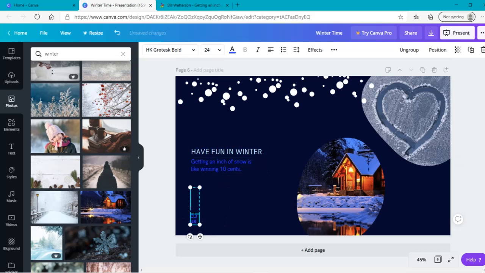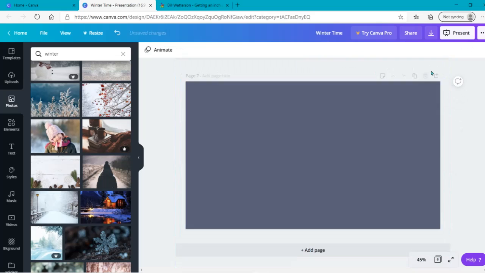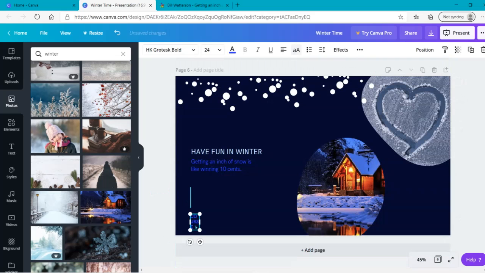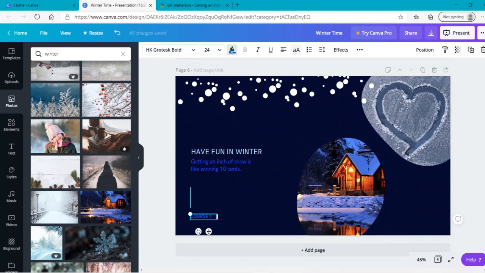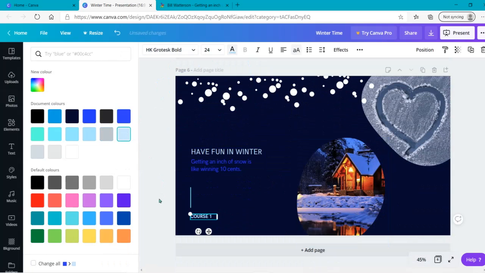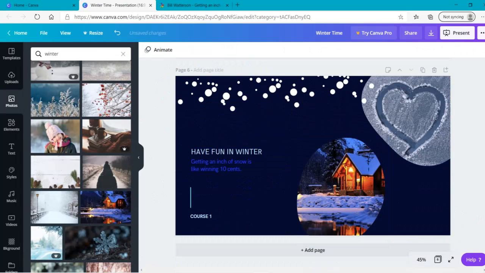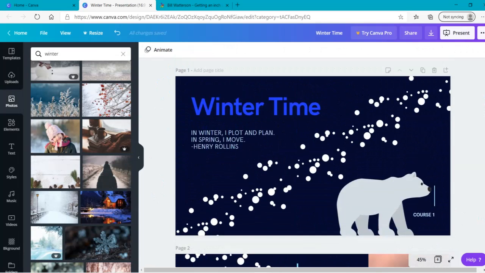And then we're gonna write Course1, ungroup it. Whoops. Delete that. We don't want to add another page as it's nearly already 30 minutes. Okay. Now I can tell that the Course1 is in a different color here, so we're just gonna press it and change it. I think it's this color. Okay.